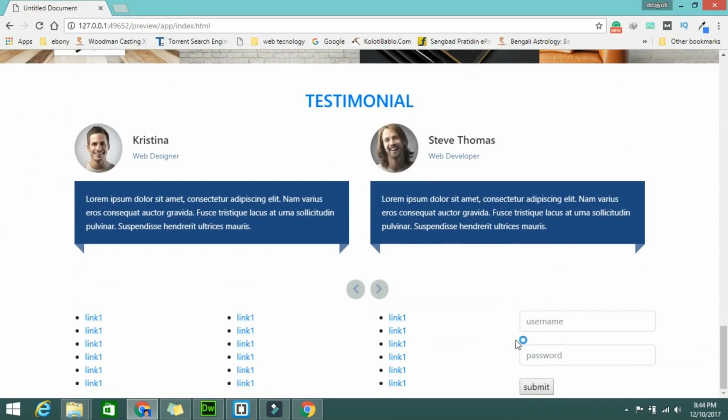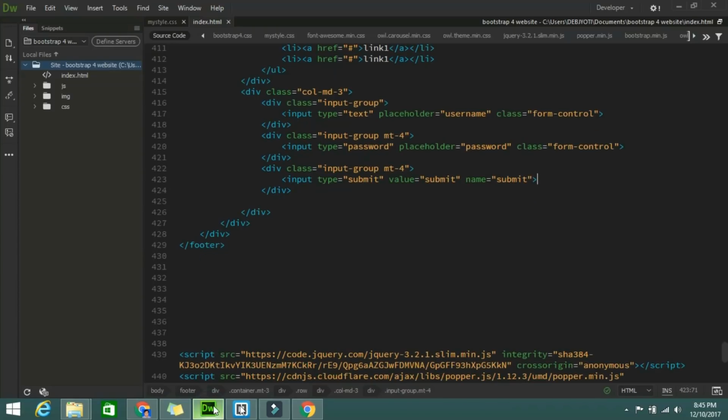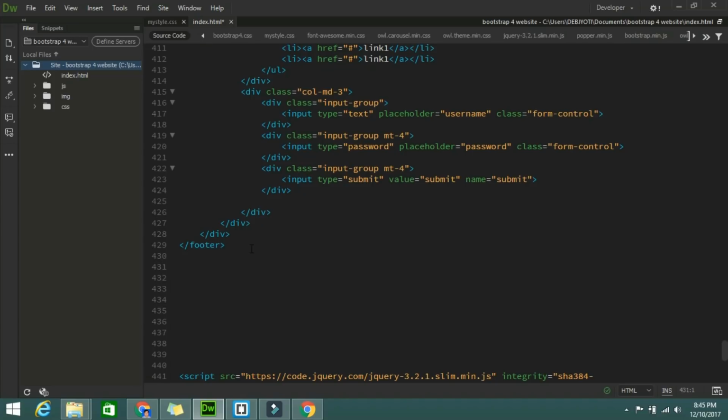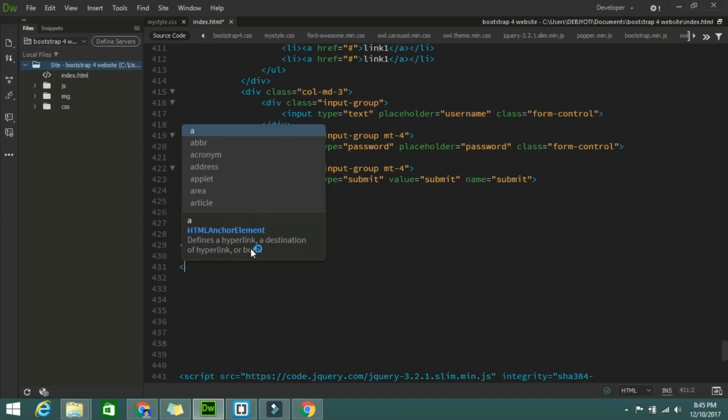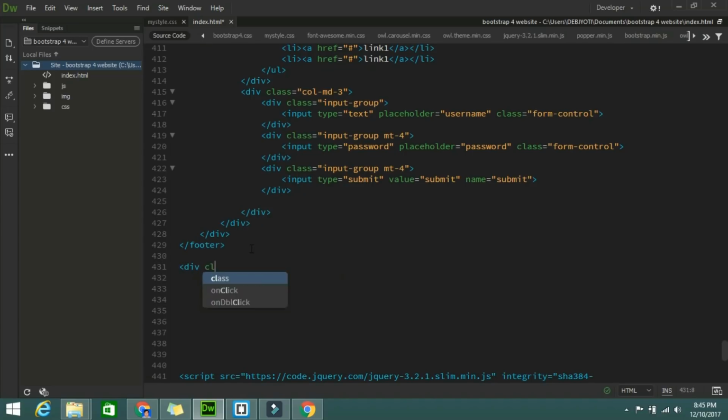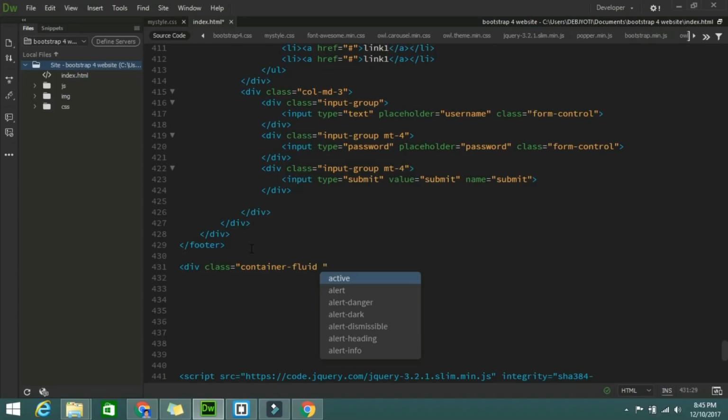Okay, I need a little bit of CSS to design it, and before that I am going to design that copyright section. I'm writing the code for the copyright section. After that, I will write the CSS for both. Okay, so div class will be container-fluid, and the custom class will be footer-copyright.